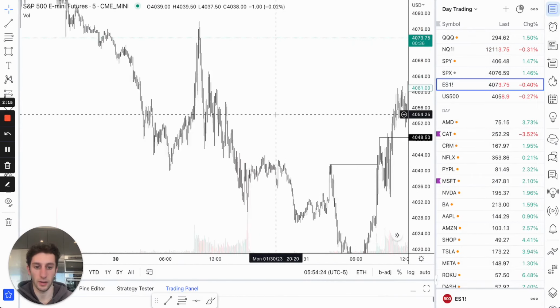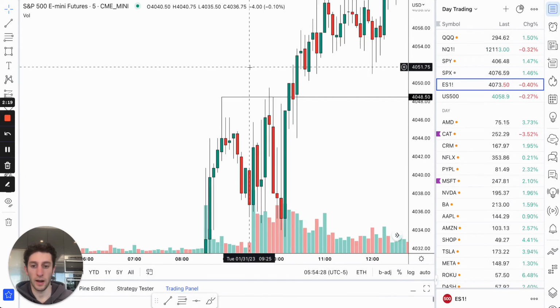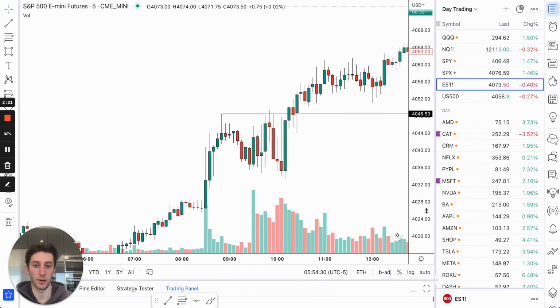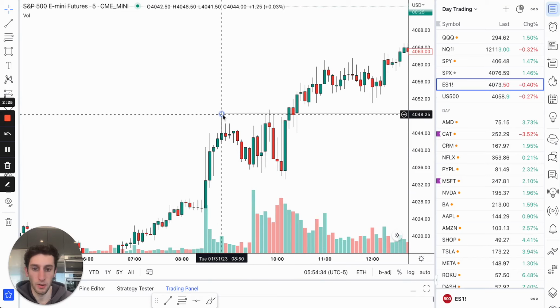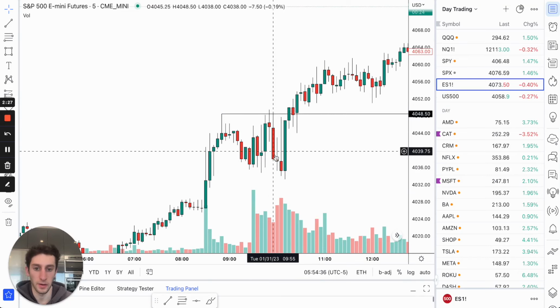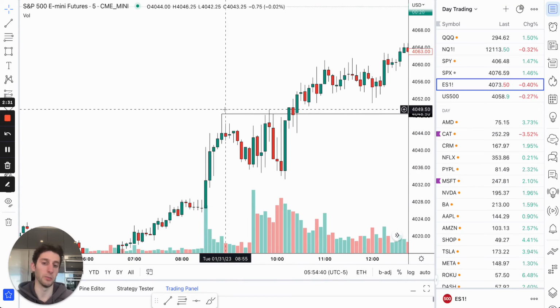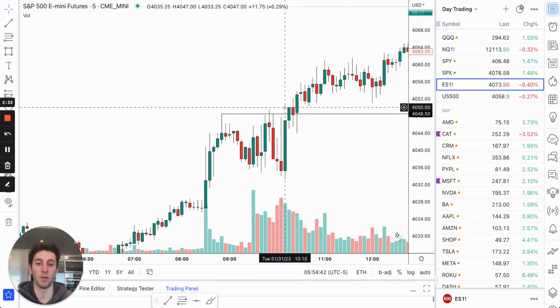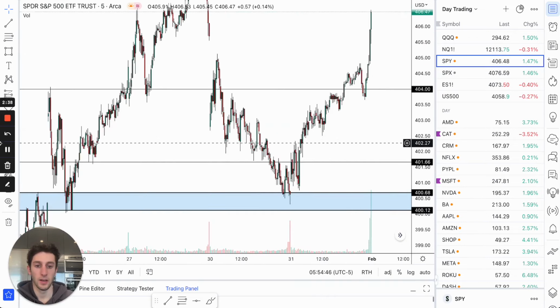So if we look at ES here, get rid of this level. This is the pre-market high. This is the same type of price action on SPY right at the open. And we see we dip right above this pre-market high and then immediately reverse. So when I saw that, I figured this is just a stop hunt. This is not a real move. I don't want to be in any long positions yet. Let me go back to SPY right here.